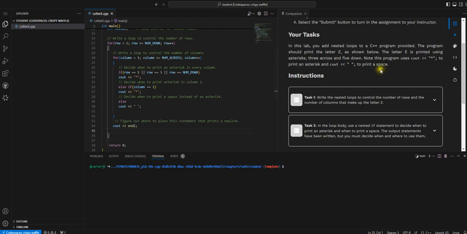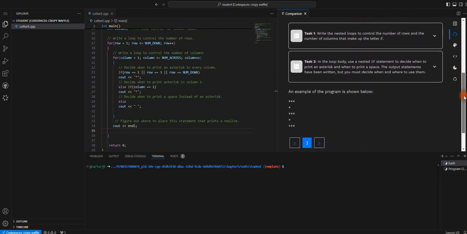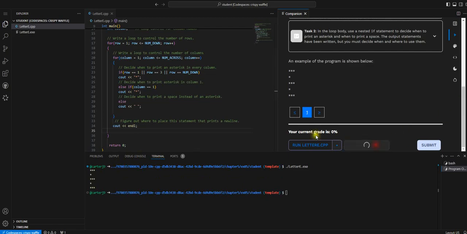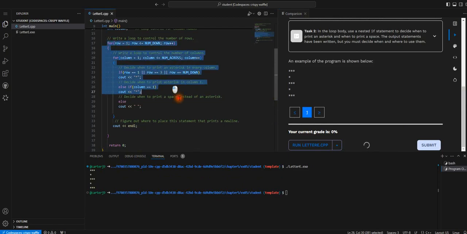Let's run it first to make sure that we are where we need to be. So this should be the output, and it is 3 lines: 3 asterisks, 1 asterisk, 3 asterisks, 1 asterisk, 3 asterisks. Got it. So let's calculate that. And we'll give you a good look at the code. Hopefully you can see that. Probably can't, so I'll leave it just like that.